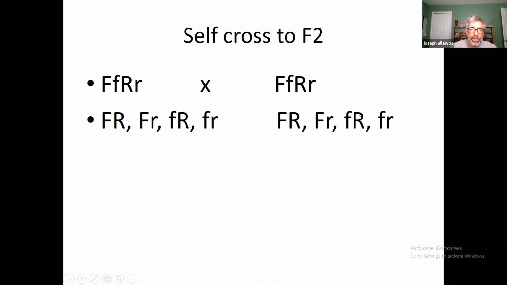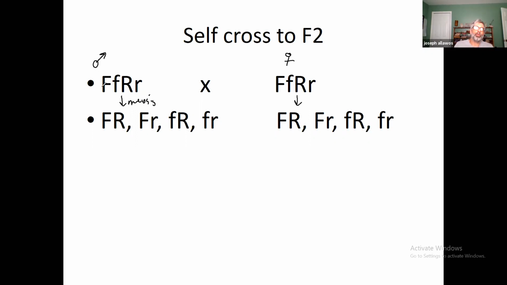Okay, so how do we get the F2 generation? Now, here's the part where students often get stuck. And I don't want you to get stuck, okay? So here's the deal. Here's one of the parents. We can say, okay, here's the boy squirrel, and here's the girl squirrel. They just happen to have the same genotype, right? Now, at this point, we have to do meiosis again to figure out the gametes, right?